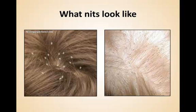And this is a typical picture of what head lice can look like. The picture on the left shows what newly laid eggs look like. Again, they're a white yellowish appearance. And then the picture on the right is what they can look like after they've hatched. So that kind of gives you an idea of what to be looking for. If they are more than a quarter of an inch away from the scalp, if they're about a quarter of an inch or higher on the hair shaft, then that means that they've been there for a while, they've already hatched. So that's a good indication that they've had a case of head lice for a few days.